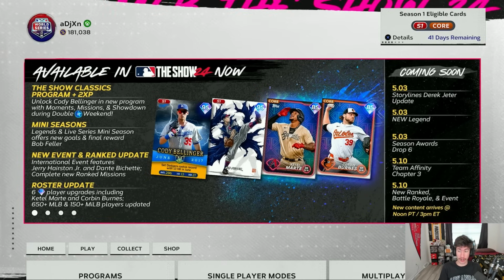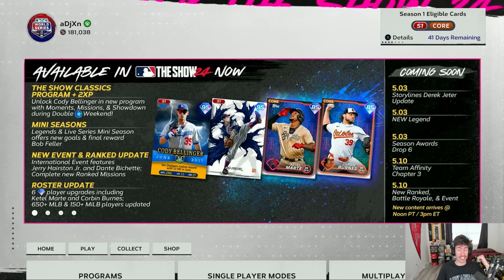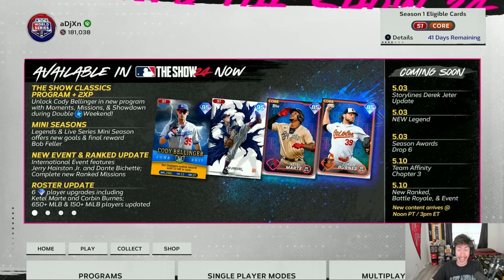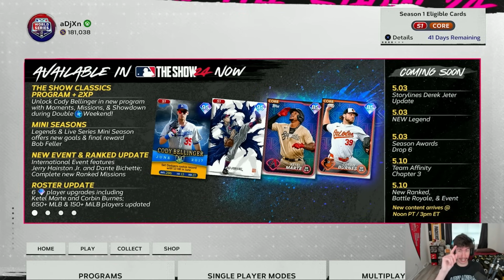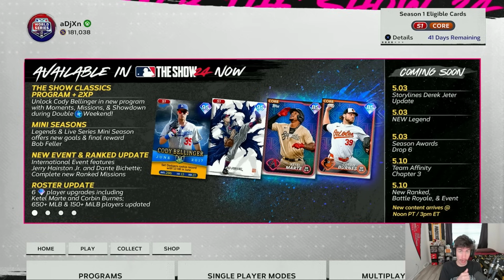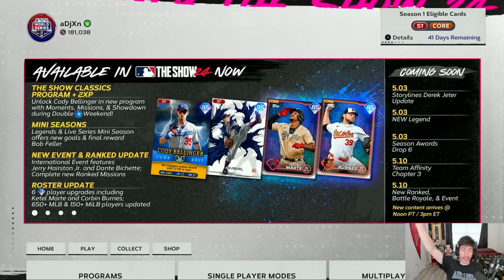And then also on May 3rd, we have our season awards drop 6, and then on May 10th we get Team Affinity Chapter 3. Earlier they said that those are going to be 99 overall, so it looks like we might get 199 for each team unless they go back on their word. Also on the 10th we have a new ranked program, new ranked season, a new battle royale program, as well as a new event. So that's everything we had today. That's everything that's coming soon.